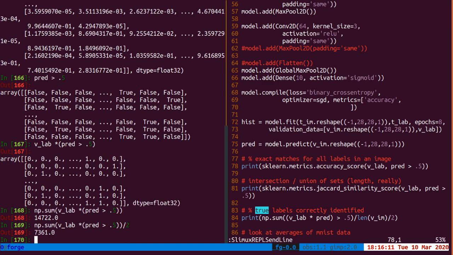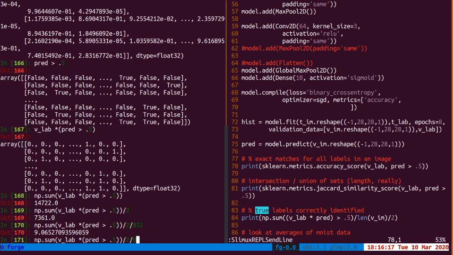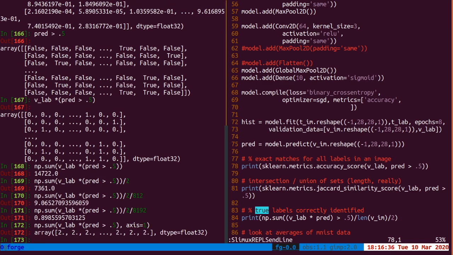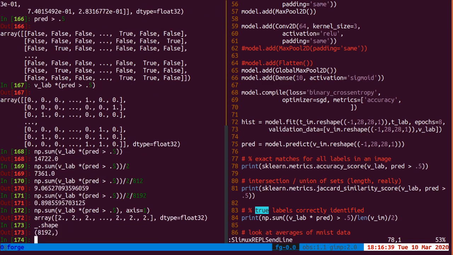We got 8192 in our validation data set. That's not correct at all. Hang on. Updated sum. Axis equals 1, I think. Yes, that is correct. Okay.